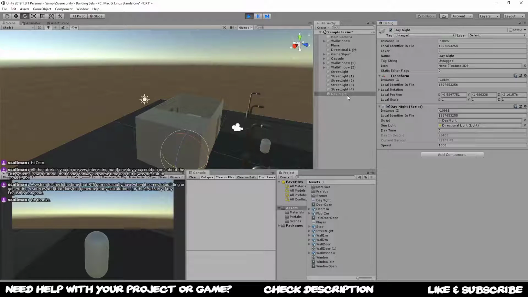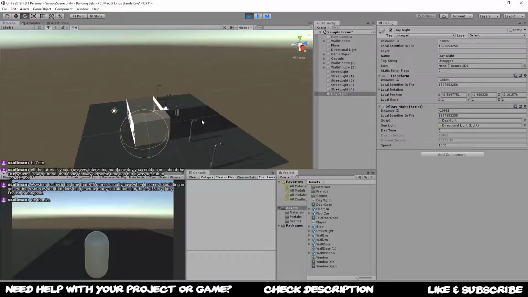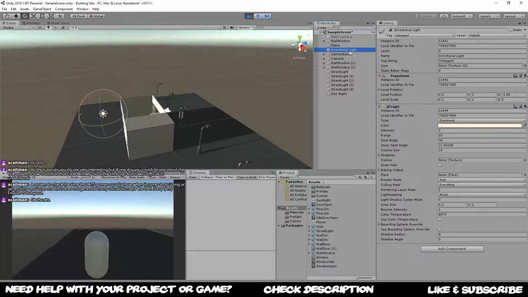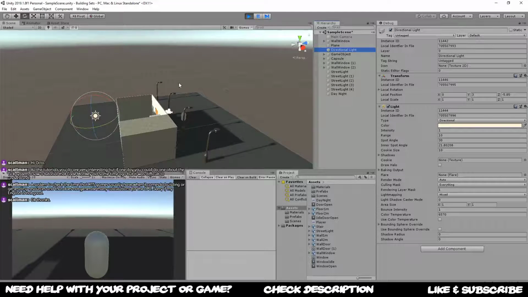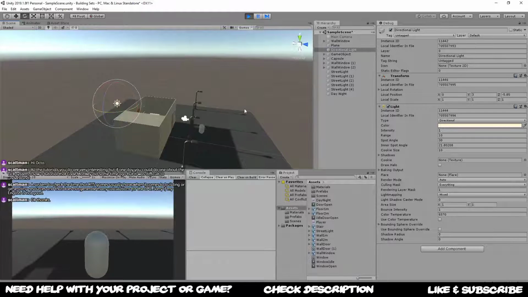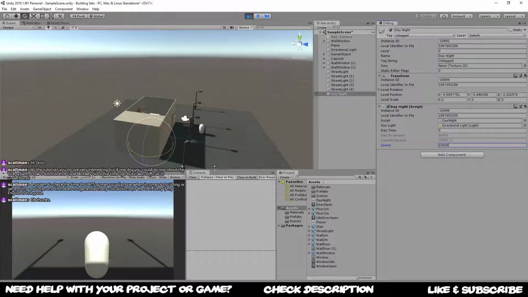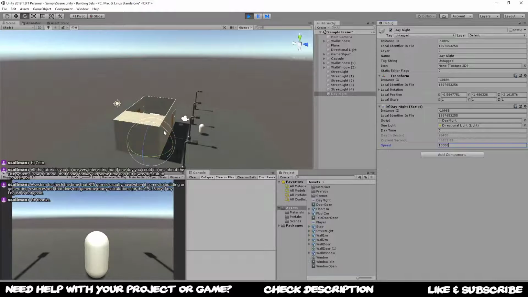So Time.deltaTime is now multiplied by that, and now you can see the sun, or the actual shadow and stuff like that, is going to change over here over time. As you can see, this directional light is constantly rotating. We can see this in the game view, and also you can see the shadows are now going upwards and so on. I don't know what a good multiplier for this is. Maybe we're gonna put 10,000. So we are having basically a rather quick way to move the actual sun around.